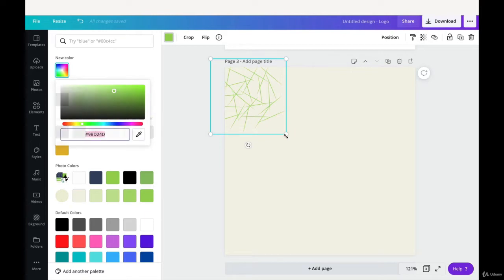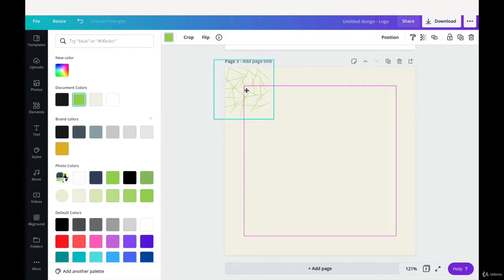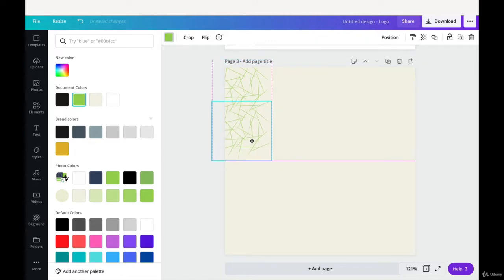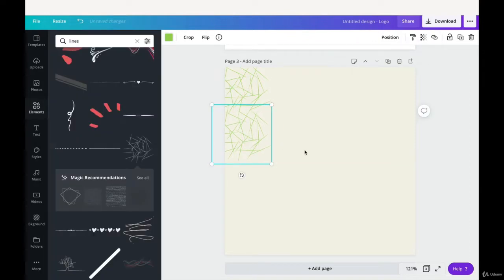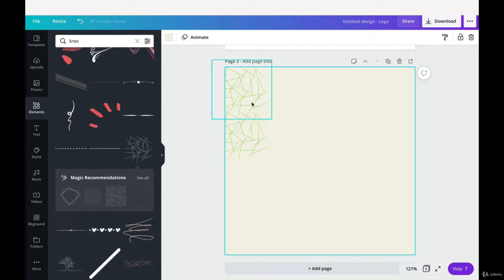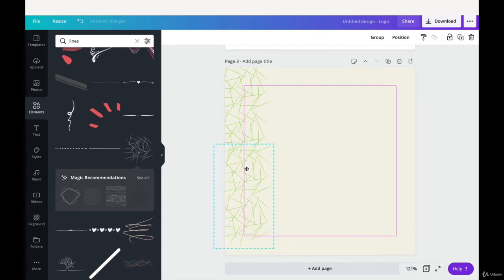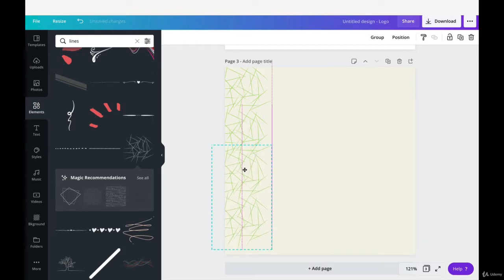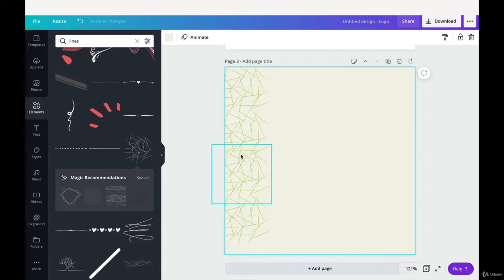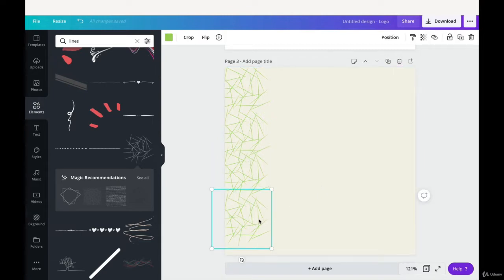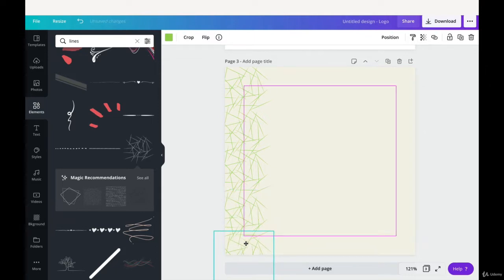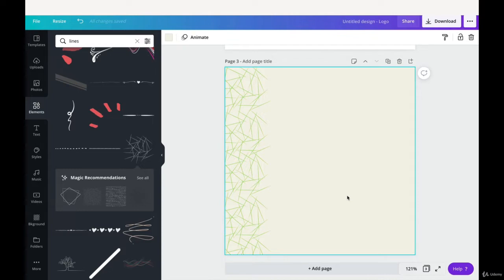So what I'm going to do is I'm going to shrink this down a bit and I'm going to copy and paste it. So what I'm doing is I'm just kind of seeing what looks good and what looks balanced, and I'm just going to copy and paste that. So once you have two good ones that look nice, you can just highlight them by clicking on one, pressing shift, and then clicking on the other one. And then I'm going to copy and paste it. And I'm going to place it where I think it looks good. And I think it looks good there. I try to kind of connect the lines. And then I'm only going to copy and paste the bottom one. And I'm going to connect the lines. So this is what it looks like so far.